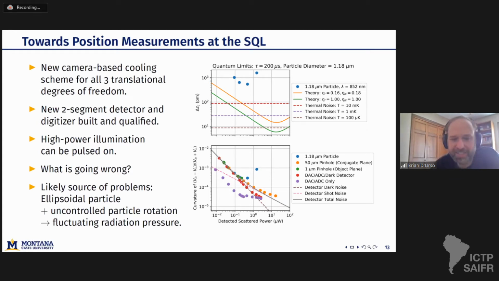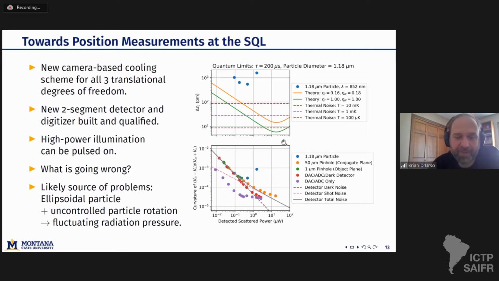One is that, unfortunately, even an off-the-shelf silica microsphere is not really a sphere. It's slightly aspheric. And that causes variations in the scattering direction of the light off the particle as the particle rotates, because it's a slightly anisotropic scatterer. Well, it's Mie scattering, so it's a little worse than that. But the scattering direction in particular depends a little bit on the orientation of the particle. So as the particle rotates, the direction of the scattered light changes. And then through slight imperfections in our optics, the direction of the scattered light shows up as an apparent change in position of the particle. So we think that's a source of noise at low power.